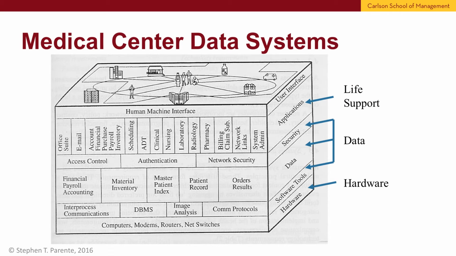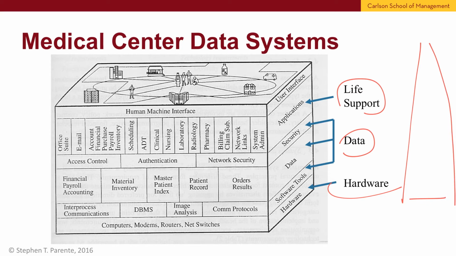The medical center data systems are some of the most complex systems in IT on the planet. There are so many different elements that go into these systems. We talked about this before in terms of a pyramid of hardware, data, and life support. The reason for this pyramid structure is that sometimes you need to replace the hardware layers that are just too old. Computers get old, modems get old, routers get old, and so you swap it all out. Actually, you can get rid of the modems and put in IT switches, but you still need to keep all your data. You can't lose the data, so the thought is you try to make them as interchangeable as possible.